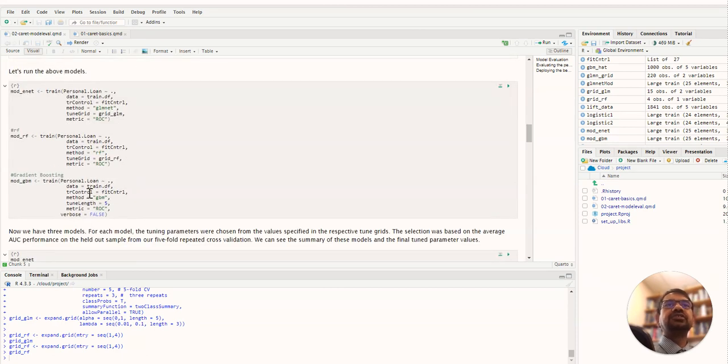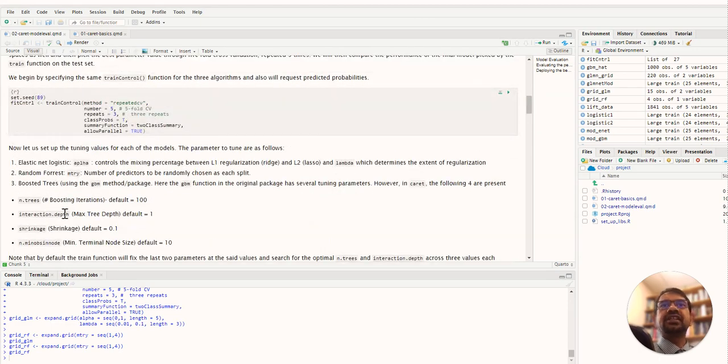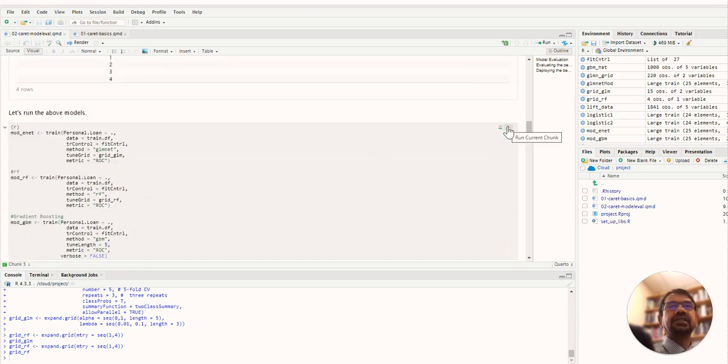And then we will let the model choose, tune length equals 5. So what we're telling Caret is to choose each of the tuning parameters to have 5 possible values and create a grid from there. So again, by default, in GBM, Caret tunes over number of trees and interaction depth. So it's going to create 5 values for the number of trees and 5 values for the interaction depth, or the depth of the tree. And then create a grid interacting those 5 values and then tune over them. We can click on this button, and then it's going to take a while to tune.